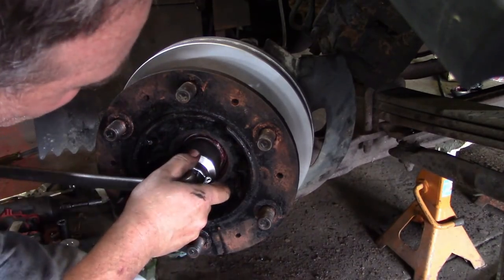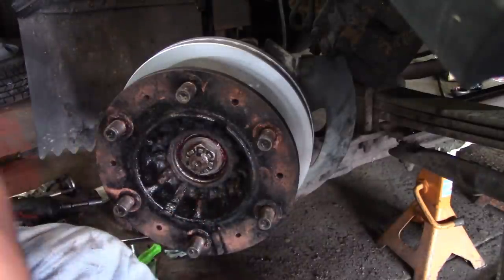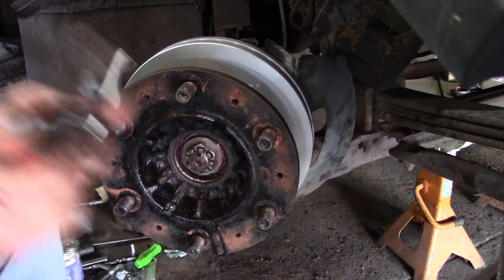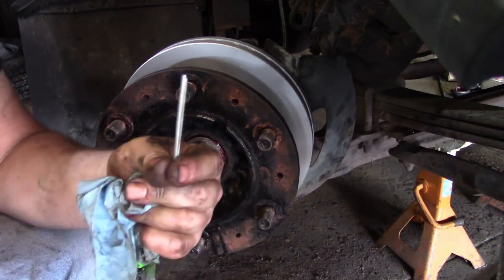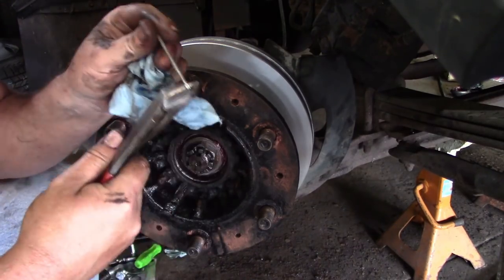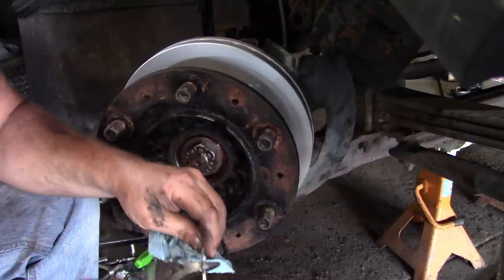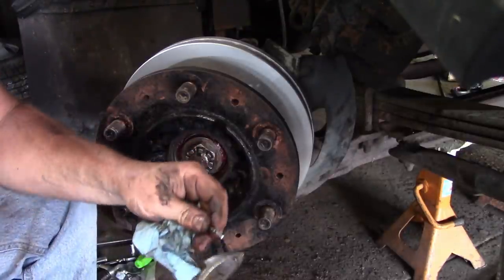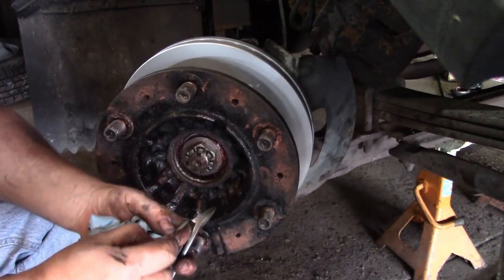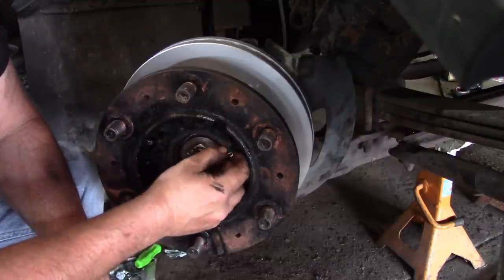There it is right there. My cotter pin is obviously too long — it's not a big deal. Cotter pins have one leg longer than the other. I just pull one out, pry it out a little bit, and cut it off. Do the same thing on the other leg, still keeping one longer than the other. If it's still too long we'll cut more.